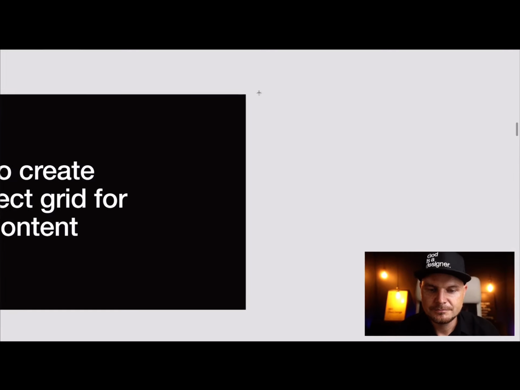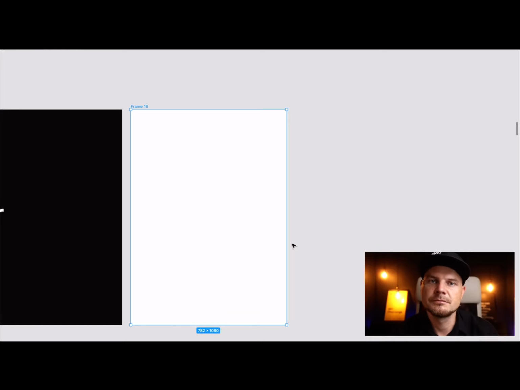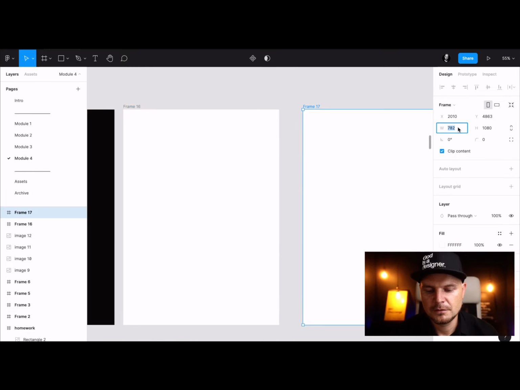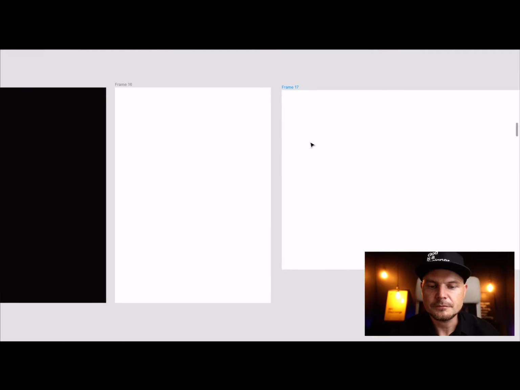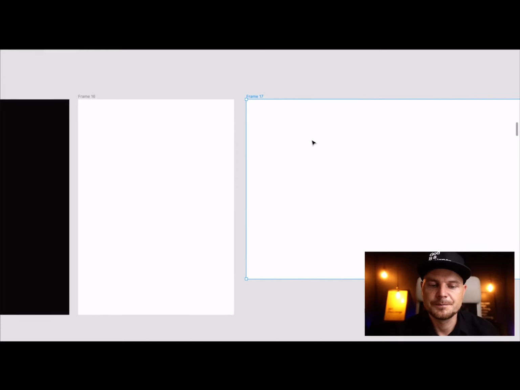First of all, I'll create this frame here where I'll put my recommendations, and I'll create another one, 1440 by 100. Okay, perfect. And this frame will be used for web or different types of content.